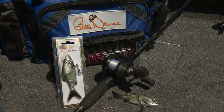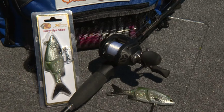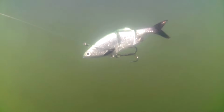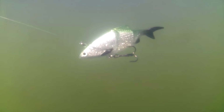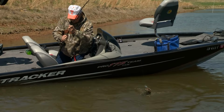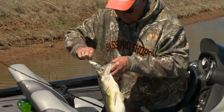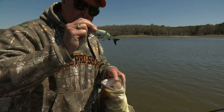Larger baits also draw more attention by moving more water and create more fish-attracting vibration. The 5-inch Laser Eye Shad is double jointed, providing a greater shimmering action, and a holographic finish adds to the overall appeal. Soft, it also feels more natural to a bass, and they're more likely to hold on to it when they grab it. Be sure to look for the biggest version of the Laser Eye Shad on the Bass Pro Shops website, catalog, or at a Bass Pro Shop store near you.